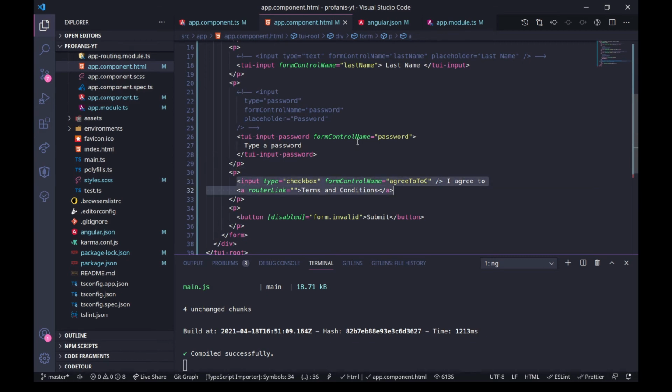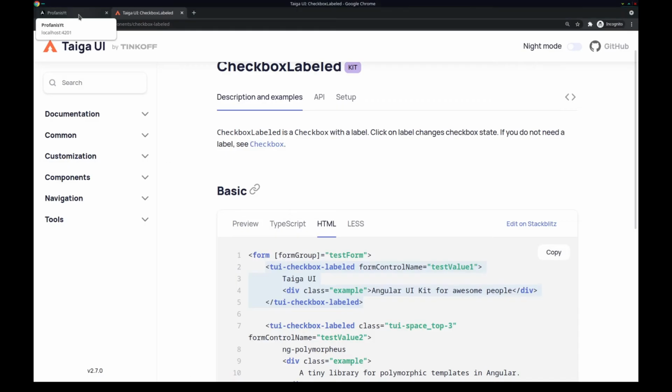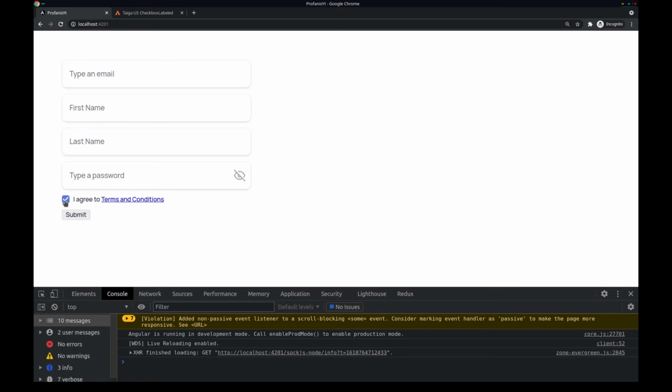And you know what? I will comment this out. We have to use this here, and also we have to get this as well, which is the I agree to terms and conditions, and terms and conditions is under a link. Let's see how it looks like. Nice. And it also has a very smooth animation, fade in and fade out.